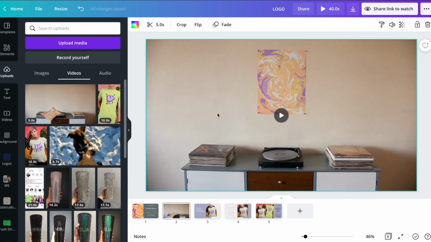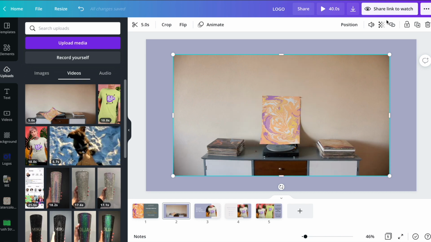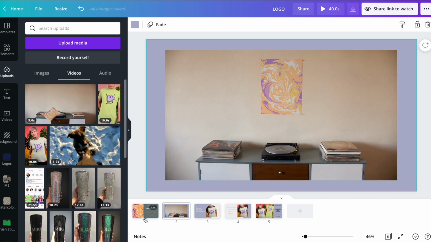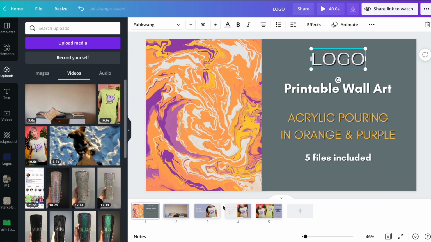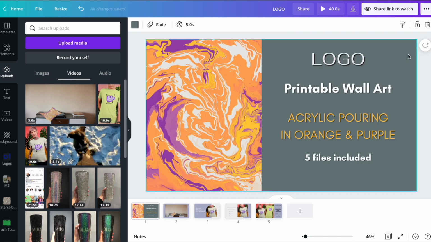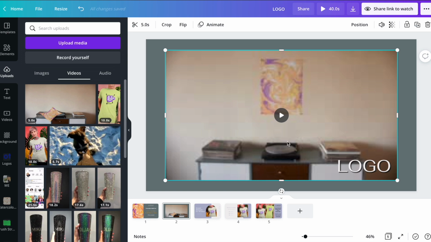We can place the video all the way through or center it in the middle. I kind of like when it's not all the way through, when it's centered in the middle, and it sort of gives me this extra room like that. But I'm also going to grab the logo, obviously. The logo is going to be presented on everything, which is very important. And of course, it's not going to say logo, it's going to be your actual logo. And this is 5 seconds or 4 seconds long.